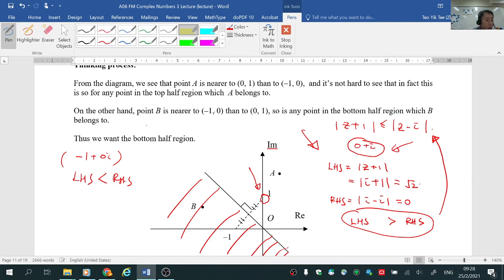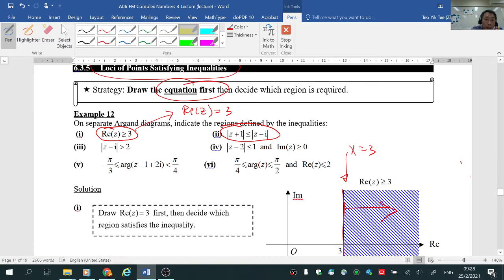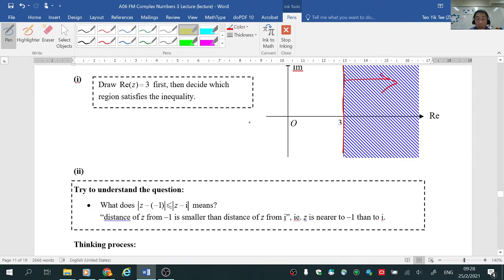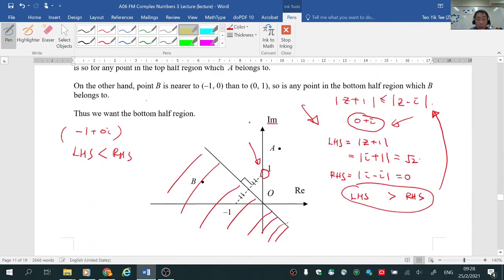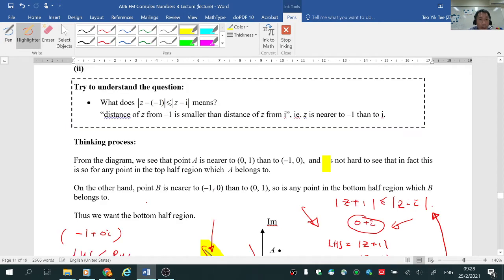Okay, so before we move on any further, take note of part 1 and part 2. The inequality sign is inclusive, greater than or equal, smaller than or equal. So when you have such a situation happening, the locus that you draw is drawn with a full solid line. That means this line that you draw in is drawn with a full solid line. Okay, so very nicely it brings us to the third part.